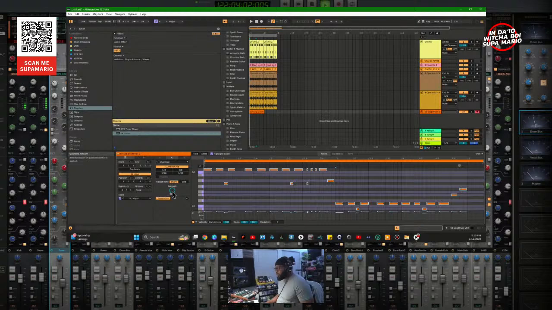So right now we're going to go ahead and transform it. It's weird with the quantizing. Once you record what you want, you can hit transform. When the transform is not lit up yellow, it's the original play of the MIDI notes. But when you hit transform, you're quantizing it to your quantize grid.